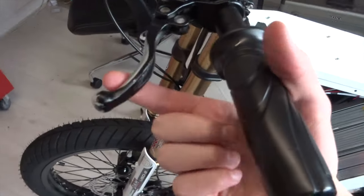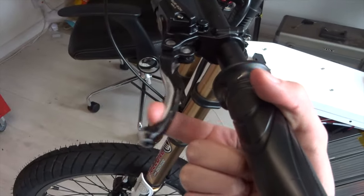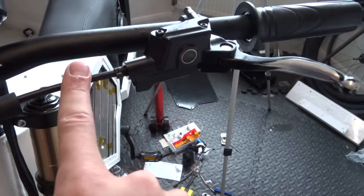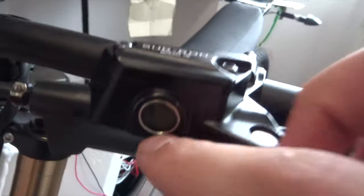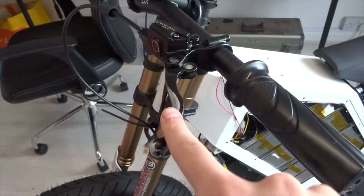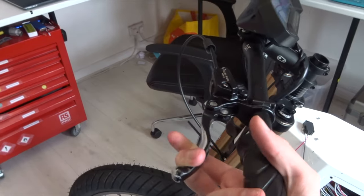Back to you. But it engages about there, and you know, you've got your normal braking force. Nothing's leaking, so that proves that you can use Shimano olives on these levers. That's the oil gauge. You probably can't see it, but there's definitely oil in there. And yeah, apart from a few cosmetic bits, that's all working.